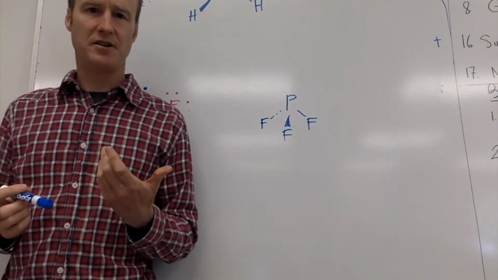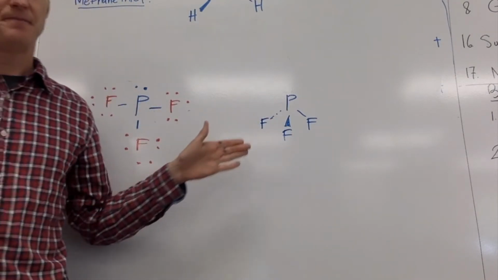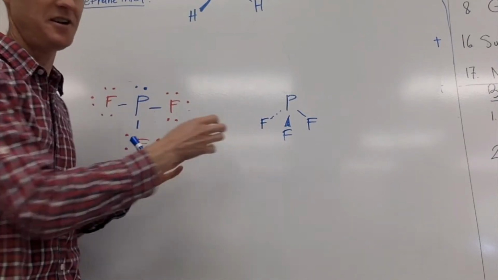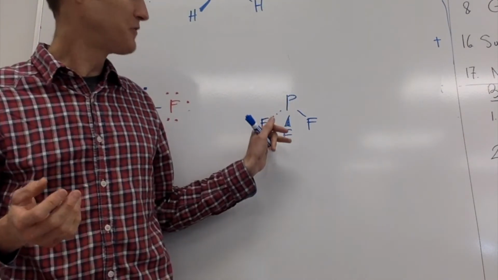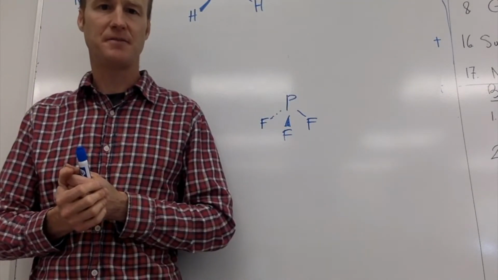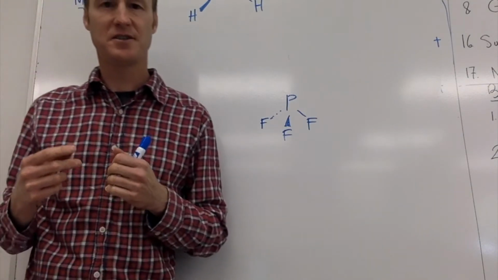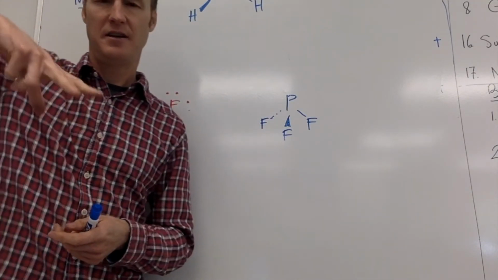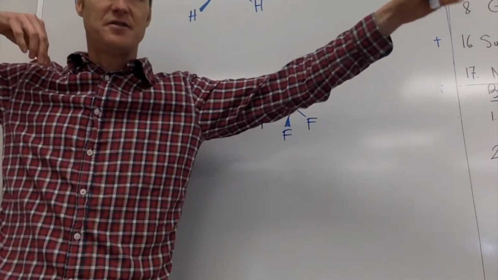There's a lot to unpack right there. First of all, I threw away those unpaired electrons. People who've got this far in chemistry and have been taught Lewis structures are going to know that fluorine's got unpaired electrons. Here, by the way, notice that with the phosphorus, we've got another tripod situation.